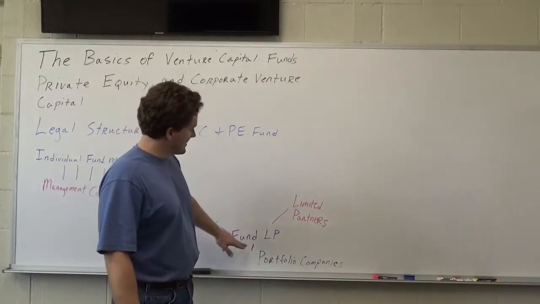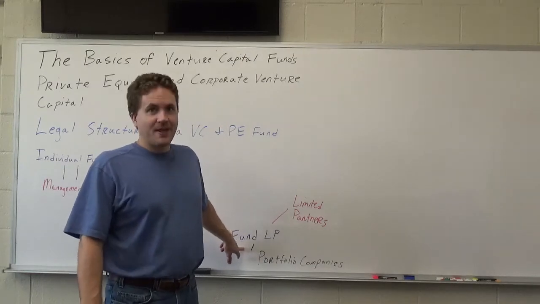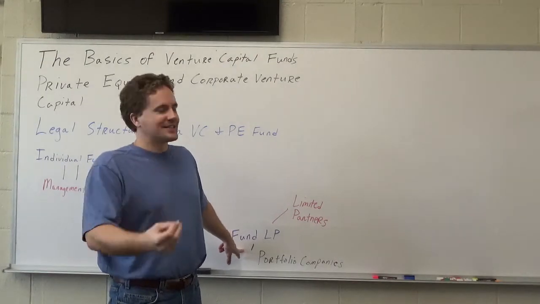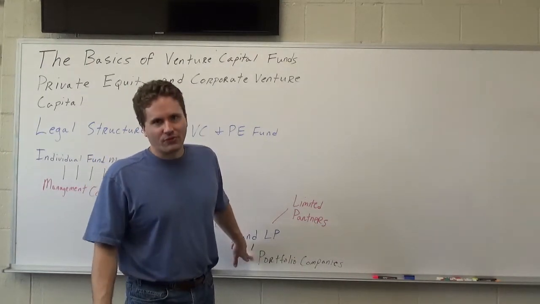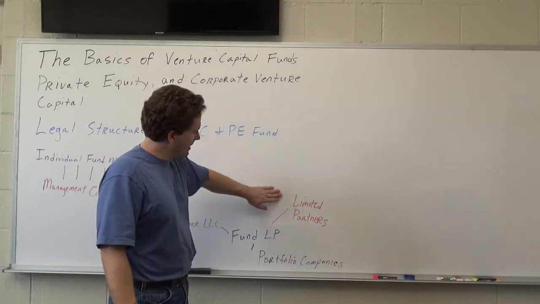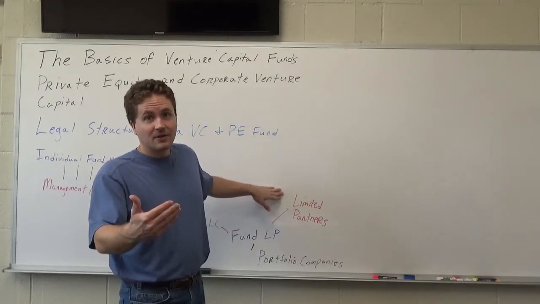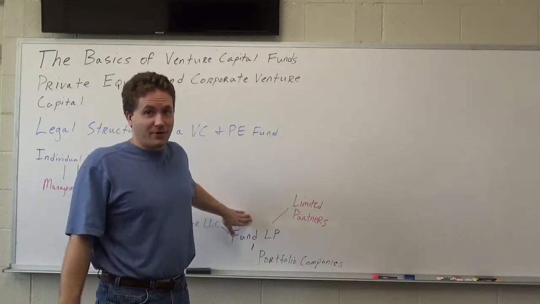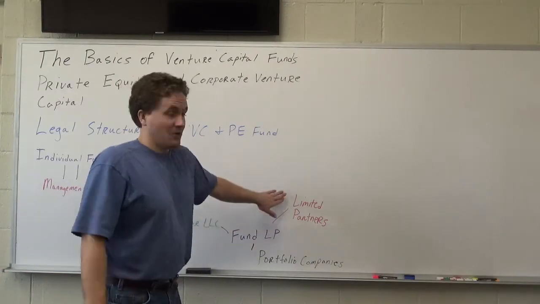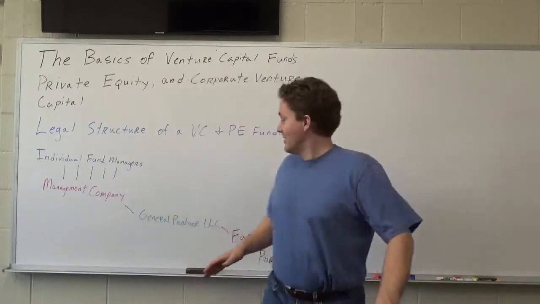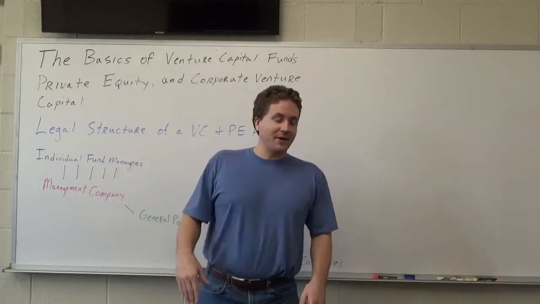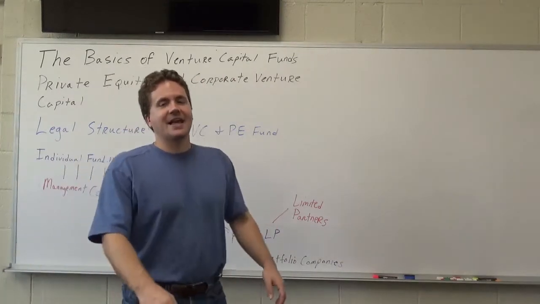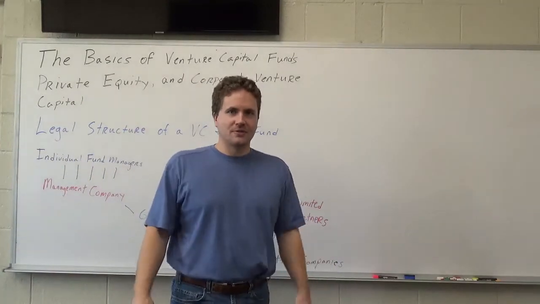Now the general partner LLC sets up a fund limited partnership. The fund limited partnership is the legal entity that actually puts the money into portfolio companies. When the limited partners, the investors in the VC or private equity fund, invest, it goes straight into the fund limited partnership. So a limited partner, contrary to what you might think, does not invest in an actual management company. They inject it straight into here, and then it goes into the portfolio companies, aka the individual entrepreneurs.